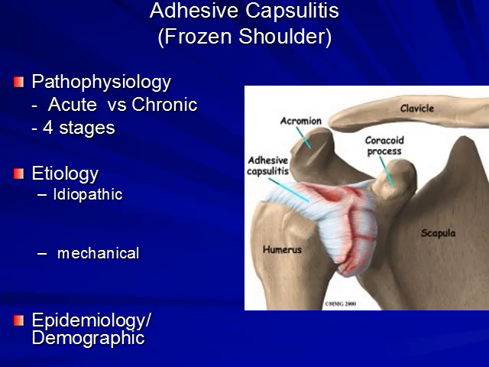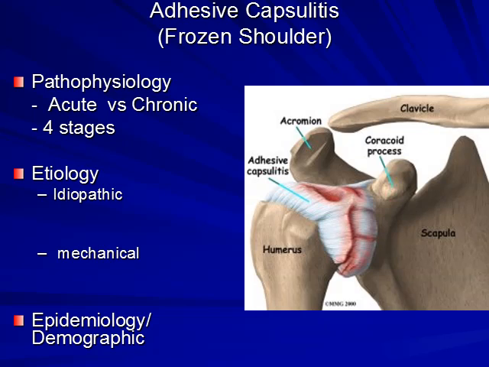Right, so adhesive capsulitis means that the capsule gets inflamed and then it becomes adhesive, or scar tissue builds up within that capsule, and you get a significant limitation in motion. So when we work through these four stages, that first stage, that pre-adhesive stage or pre-freezing stage, whatever you want to call it, they have a painful shoulder in which inflammation is building, but they do not necessarily have any limitation in motion. They just have a very painful shoulder.